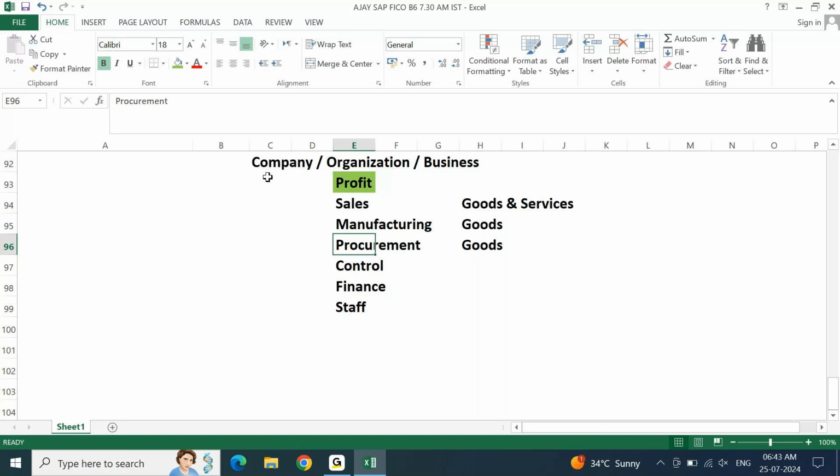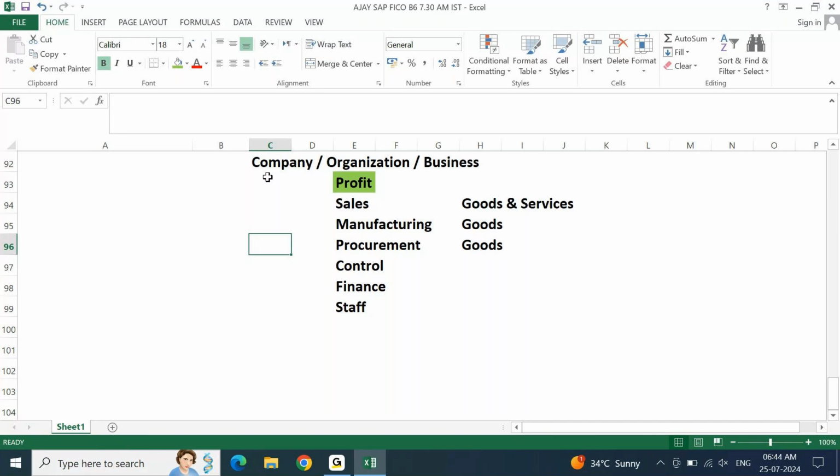Why will the fundamental logics remain the same? Because everything is legal here. You're doing a legal business. For you to do a legal business, you need to follow rules and regulations strictly. You cannot manipulate anything. You cannot bypass any rule, because this is not a normal grocery shop that you're running in your street, where you don't need any permission and anybody can set up. This is not such kind of a business. This is a legal business.